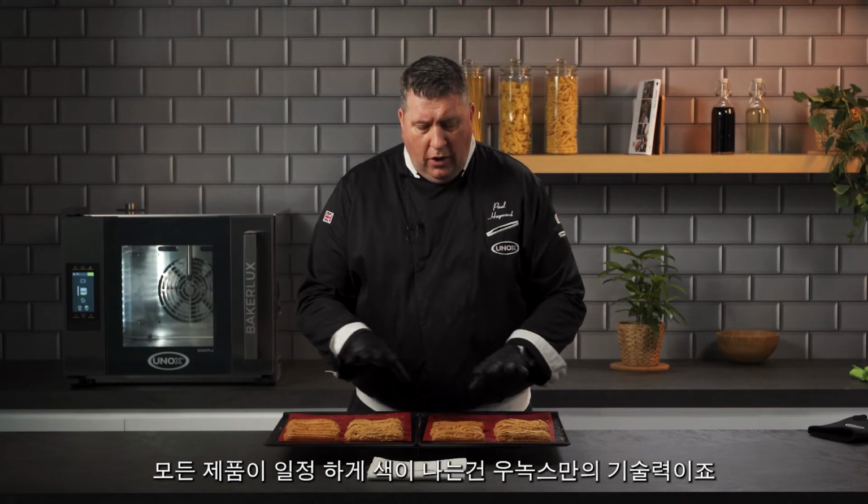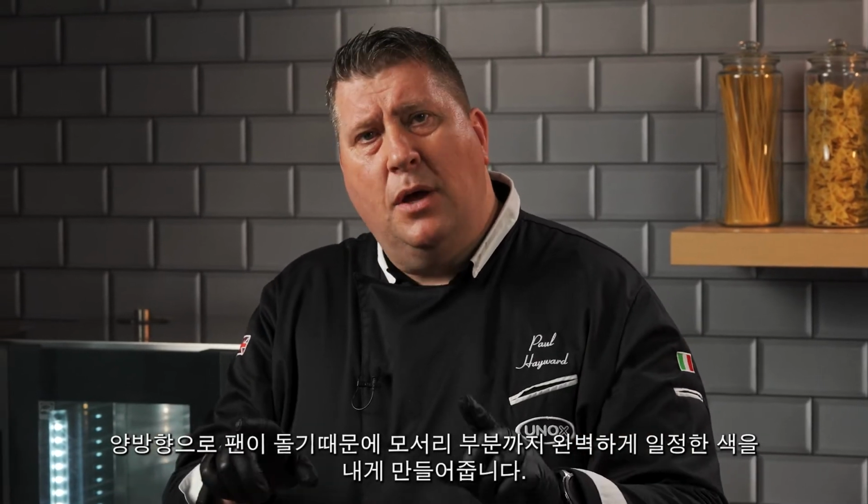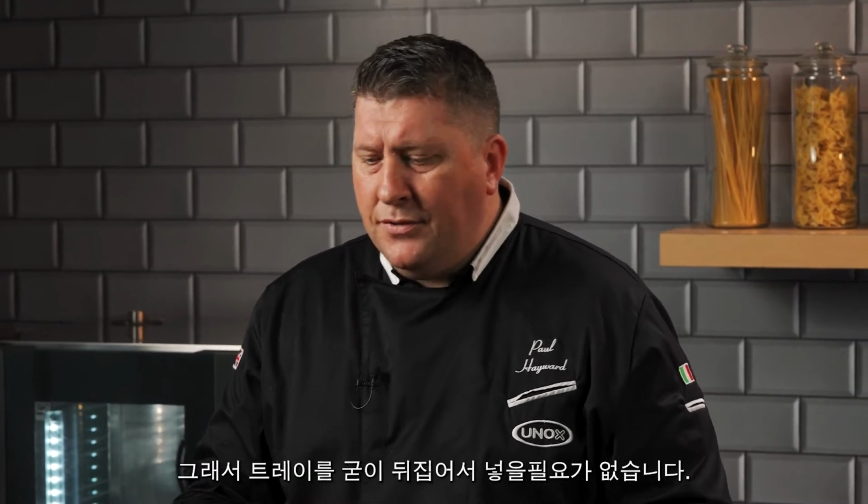Due to the Air Plus technology in the UNOX oven, all the items cook evenly. What does this mean? The fan in the back rotates one way and pushes the heat into certain corners of the oven. Then it stops, rotates the opposite way, and pushes heat into the other corners. So all of the oven is continuously being equally distributed. Unlike other ovens where you have to change the trays to different shelves and rotate the trays, this never has to happen in UNOX. You have perfect, consistent cooking every time.